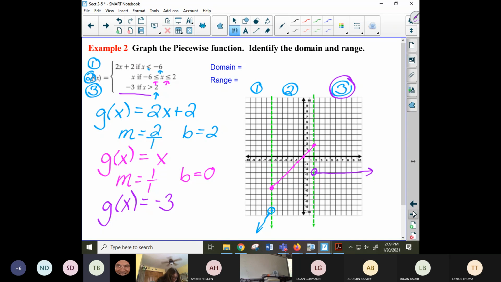Now I need to do my domain and range. So my domain is always going to be all real numbers. And now we have to describe where we have y's that are covered. Do you guys get that from -10 and below, this graph would keep going and going? So that is going to be for all g of x's, which is like our y, less than -10. And do you agree it should just be less than because this is an open circle? Okay. Then we're going to go or.